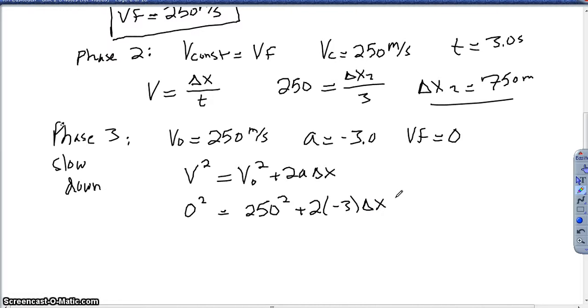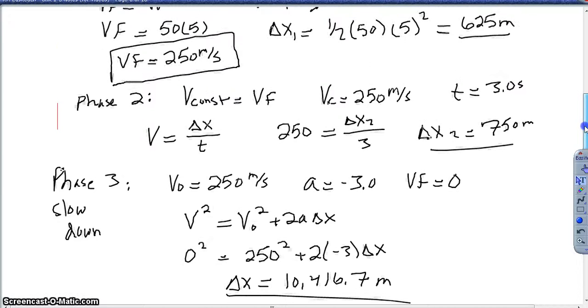Okay, so I did that earlier. Allow me to find it real quick. So when I solved for that, and you guys obviously, hopefully will get the same thing, 10,416 is what I got. So 10,416.7 actually, if I'm being specific, but that's how many meters it went in that third and final stage. So obviously, this car was moving ridiculously fast, and it was not decelerating at a very high rate. So it goes quite a distance during that deceleration phase.